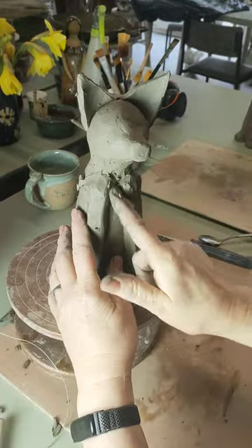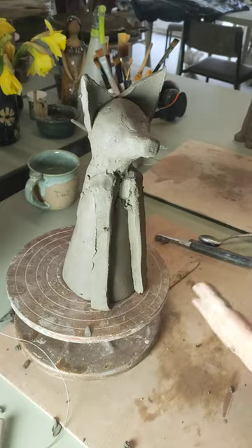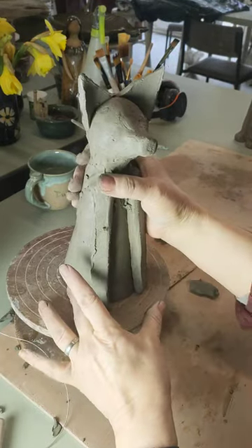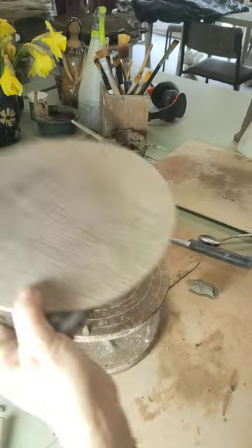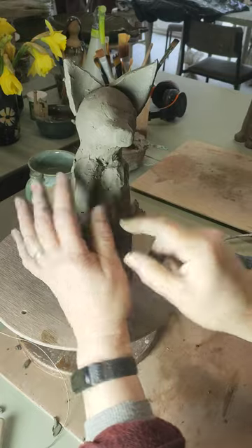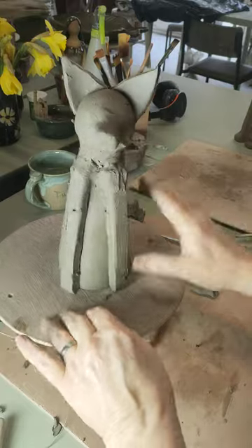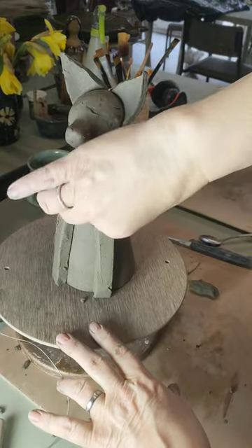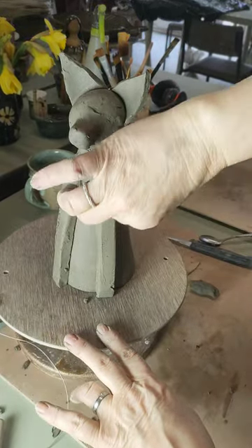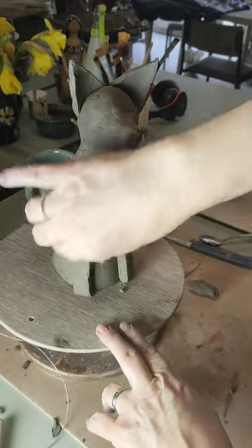He's got his shoulders. Next I'm going to give him his feet. I'm going to take a piece of clay. At this point, I'm actually going to lift him up off the banding wheel because I don't want to stick to the metal, and I'm going to stick him on a piece of wood. Smooth that in. So this is where we start to take some of the edge off those legs, make them a little bit rounder. This is where we have them nice and thick, so we've got enough clay here to shape them.